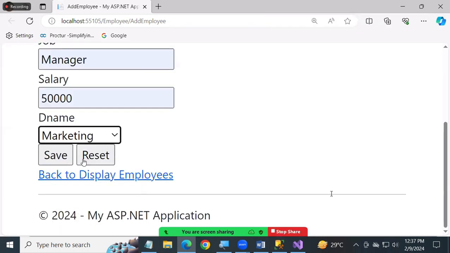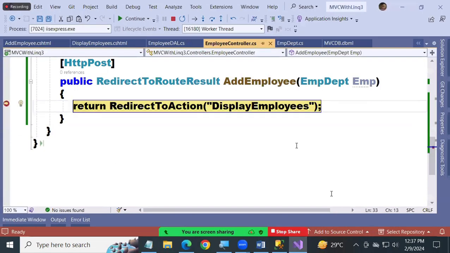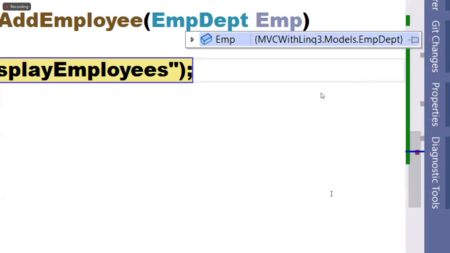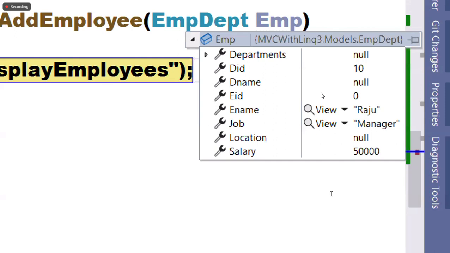Yeah, guys, observe it. Click on. Now the values come here. Now tell me, this data should be inserted only into the employee table, correct or not? You don't want to insert anything into the department table. Am I right? Watch the model. In this, you got the values only for department ID, employee ID. Employee ID is 0, auto generation. Name, job, salary. See that department name doesn't have a value, location doesn't have a value. Not required for me because I'm not inserting into that. So departments is null. Why do you want departments? I'm not binding them. I'm saving now.